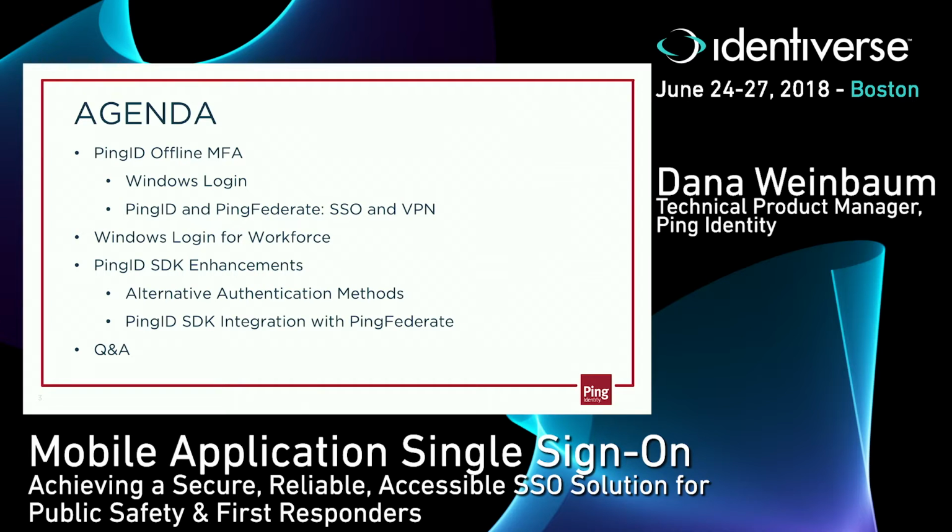During today's masterclass, I will highlight a few enhancements that we introduced during this past year. I will talk about PingID offline MFA and how it helps to overcome one of the main concerns that organizations have with SaaS when it comes to user authentication. I will highlight PingID offering when it comes to Windows login for the workforce. And then I will discuss PingID offering in the PingID SDK as part of the PingID SDK enhancements in the space of customer identity and access management.